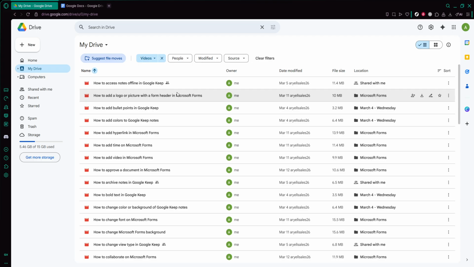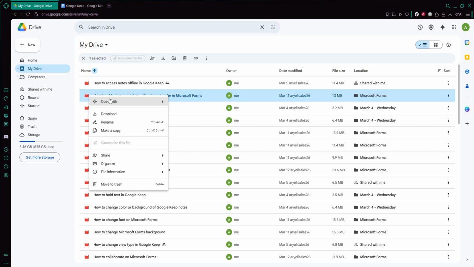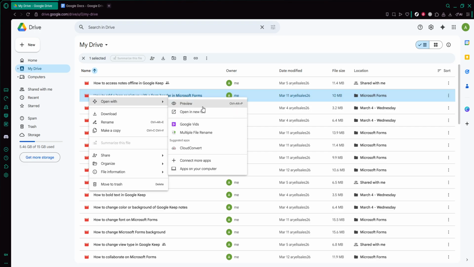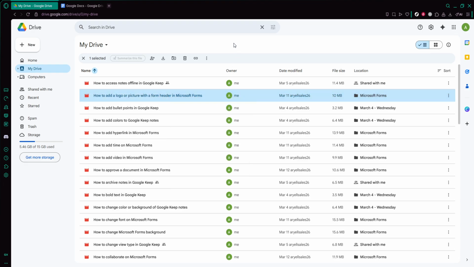Sometimes Drive will let you open media files directly with Docs, which can be handy if it automatically extracts any information. If you don't see Google Docs listed there, don't worry, that just means we'll rely fully on voice typing instead. In that case, you can download the video to your computer if you prefer to play it locally, but you can also leave it in Drive and play it right from the preview window. Either way will work.